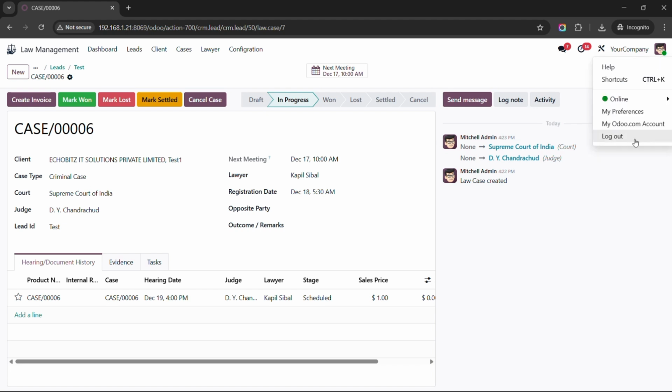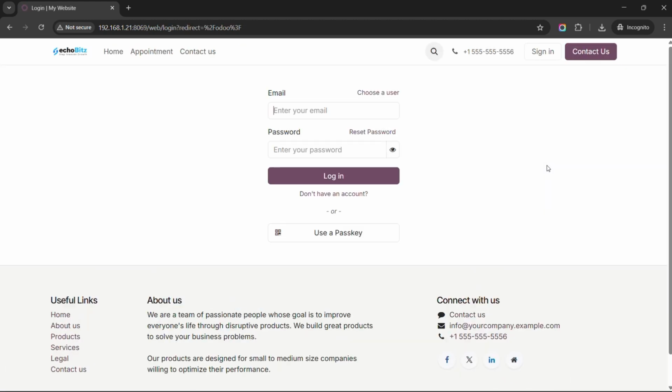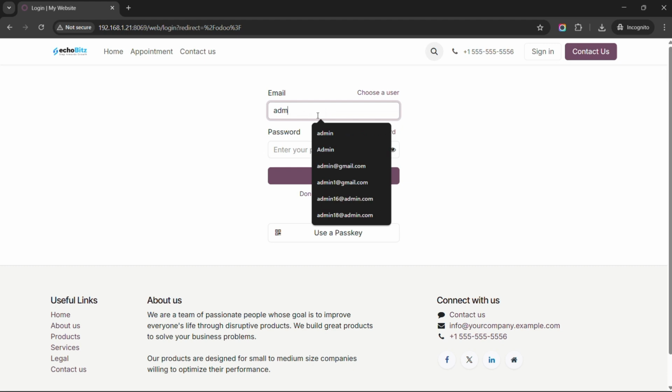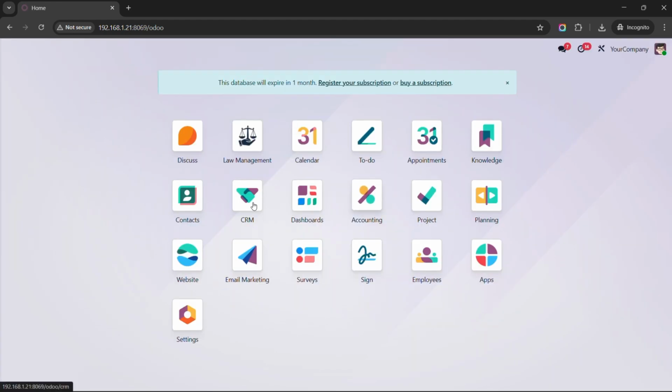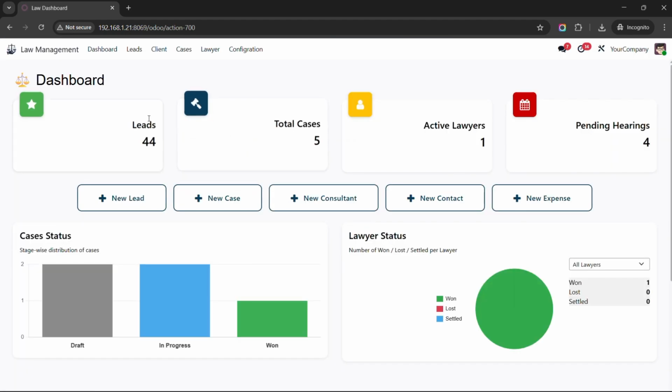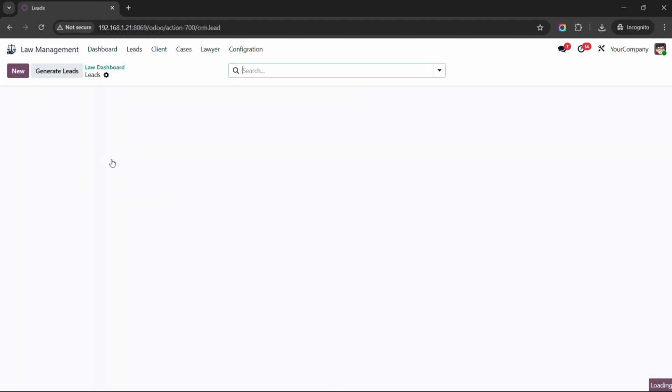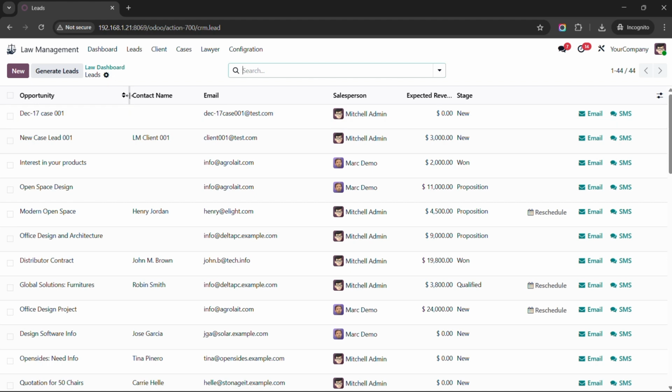So let me log in with the customer. Okay, before login, I think we need to change the customer username and password. So let me go back again to the customer. Let's open his case.